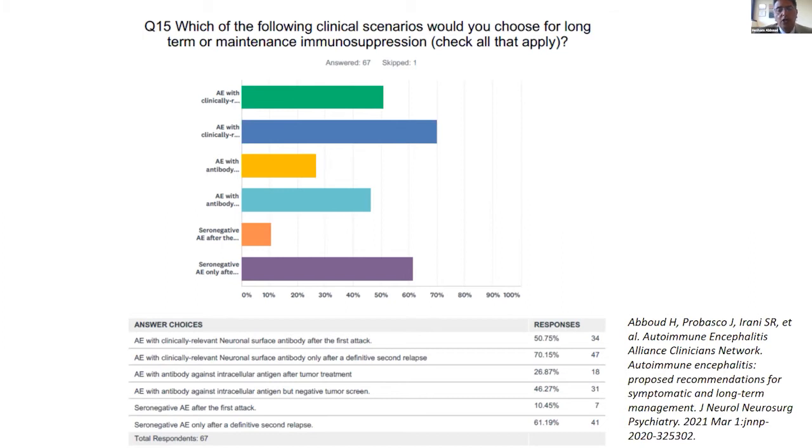Obviously, you don't want to immunosuppress someone with an underlying cancer, so the cancer wouldn't get worse. However, if tumor was not found, we really couldn't get a consensus on what to do in that situation. Many clinicians were really hesitant to choose long-term immunosuppression if the patient has an antibody against intracellular antigen because of their strong link to cancer. So maybe we can't find the cancer now, but it will happen in the next few months or the next few years. And putting someone like that on chronic immunosuppression might lead to acceleration of the underlying cancer, which of course is not what we want to do.